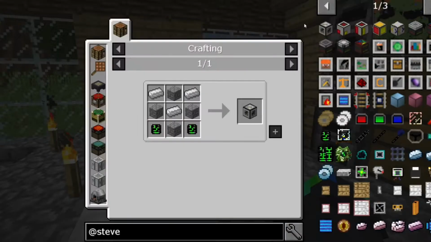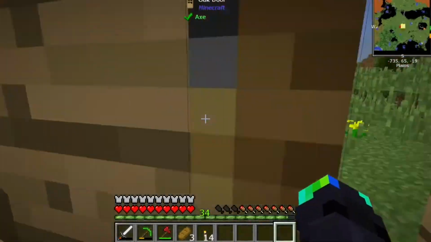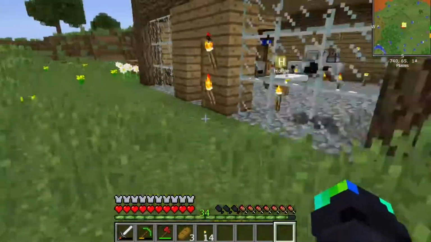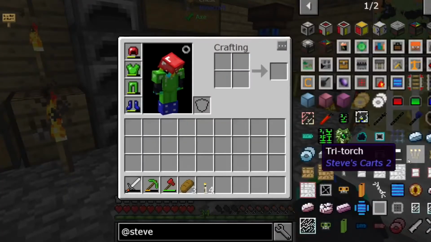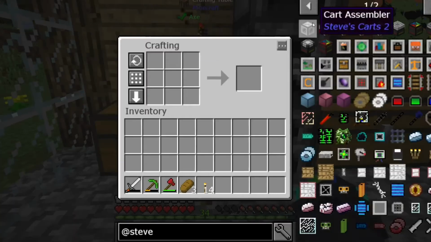And we're about to get into another mod this episode called Steve's Carts. Point blank, I want to just have food automated. I want my bread farm, this entire thing, automated. I don't want to do any more of my farm here, so we're gonna build ourselves a Steve's Cart farm.